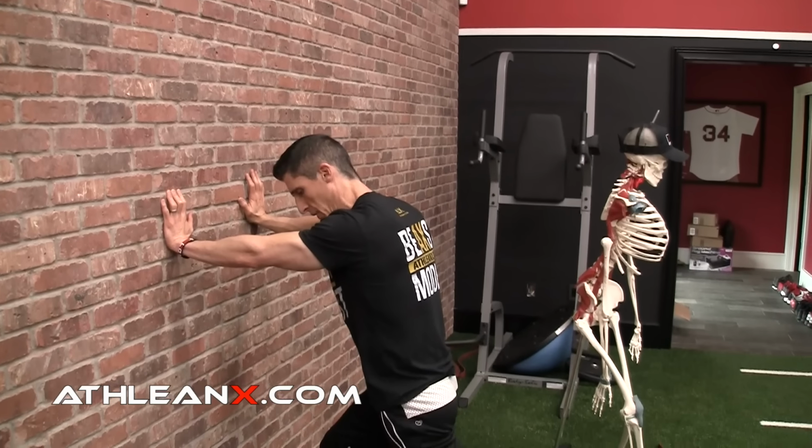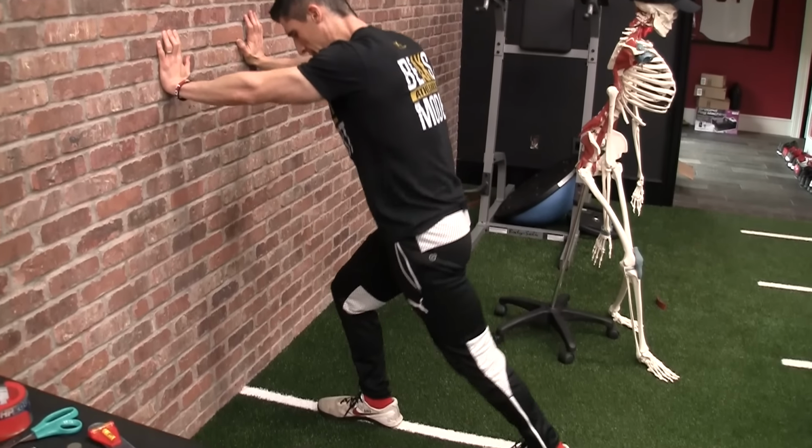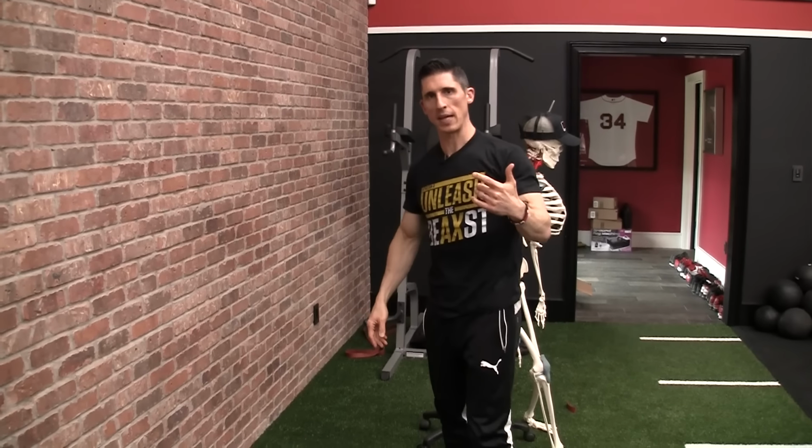Yeah, do that with both your knee bent and with your knee straight, so we work the gastroc and the soleus, and I should be good to go. Not really. There's something you're overlooking here.